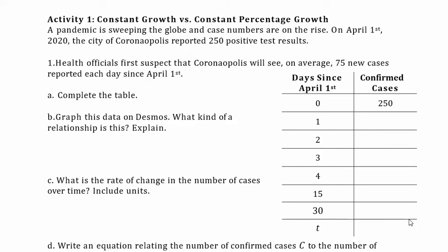Complete the table and then graph this data on Desmos. What kind of relationship is this? Explain. I really want you to pause the video, complete the table, go to Desmos, see if you can do this scatter plot here, and then restart the video and we'll take a look at it.